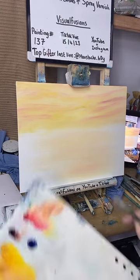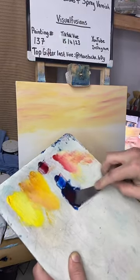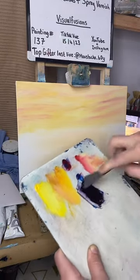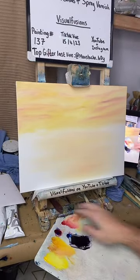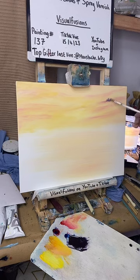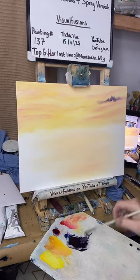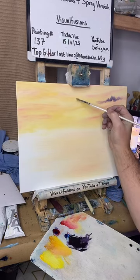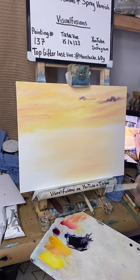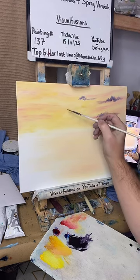Okay, let's go. I'm gonna make up a little bit of lavendery colour. Let's go more crimson there. Just want a bit for some clouds. Let's just see how that comes out. Okay, let's use a fan brush here. Let's just see what kind of colour I got here. Yeah, that's quite nice. That's quite nice. I'll blend them, fluff them out. I'm going to blend these out as well, so just having some little clouds.